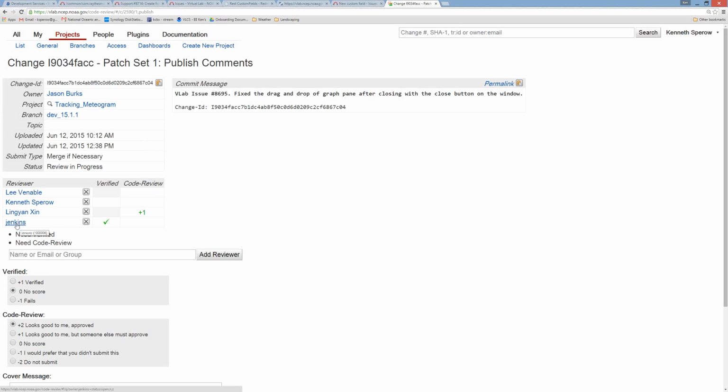The only other thing I didn't cover is Jenkins. This is a verification component, and for anything AWIPS related, we have specific jobs configured within Jenkins for each of the repos. They're doing some quick sanity checks, like we have to use certain formatting. All of our commit messages have to start with VLab issue number, and then whatever the issue number is. In the background, Jenkins is going to confirm that, yes, they did supply a commit message.